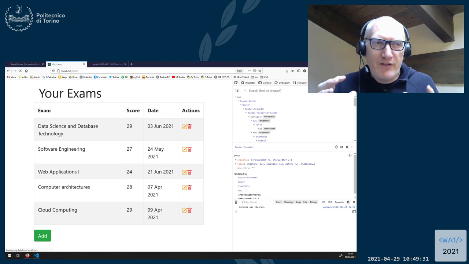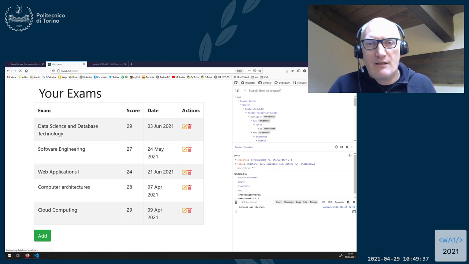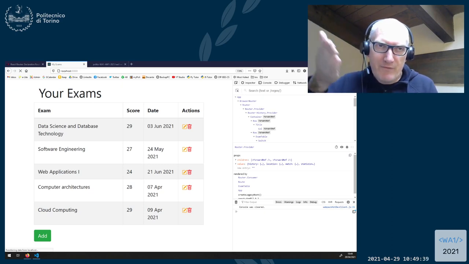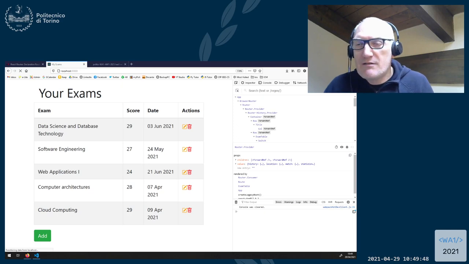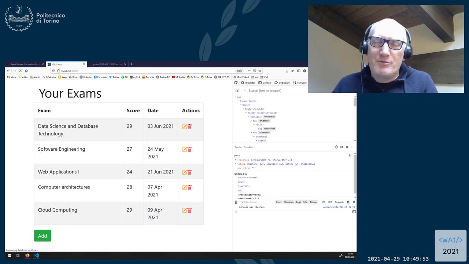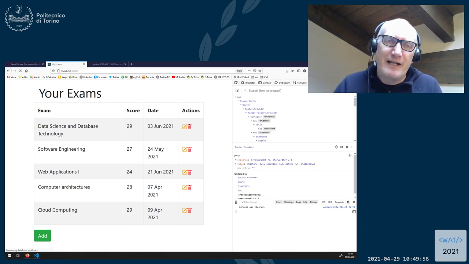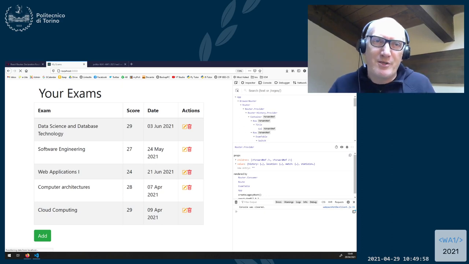Okay. The only feature we didn't use in this exercise was the parametric routes. So having some parameter values in the route that can be used as a match parameter, an ID in this case, was not needed. We will use it more when we have a server from which we give a component the ID of an element, and that component itself will fetch it from the server. But right now we have everything at hand, so it's easier to pass the object, in this case the exam, instead of passing the ID.